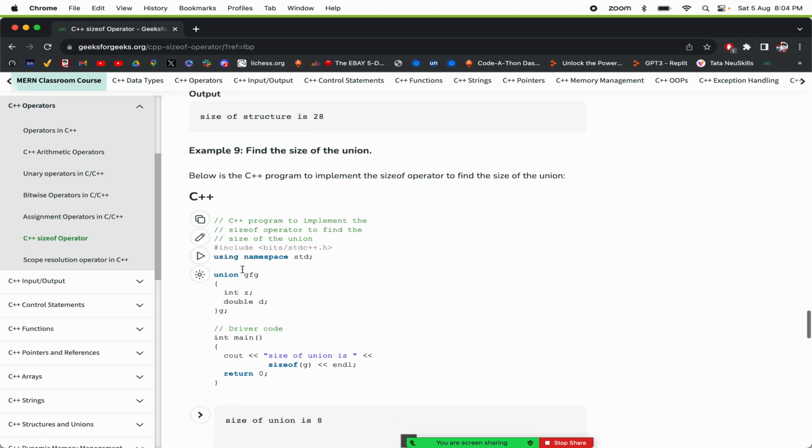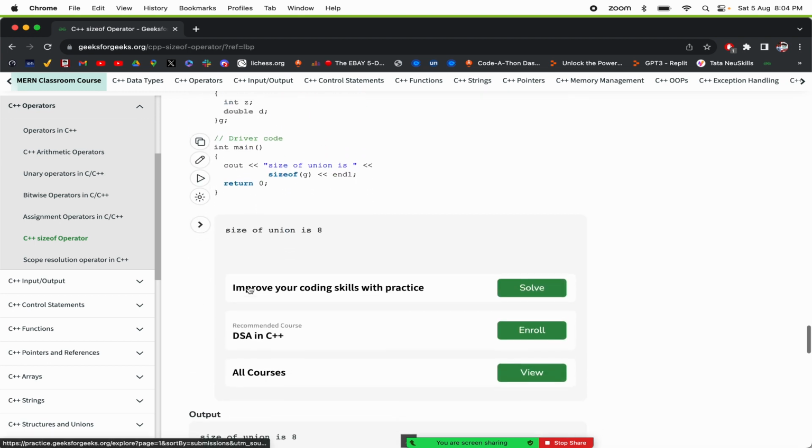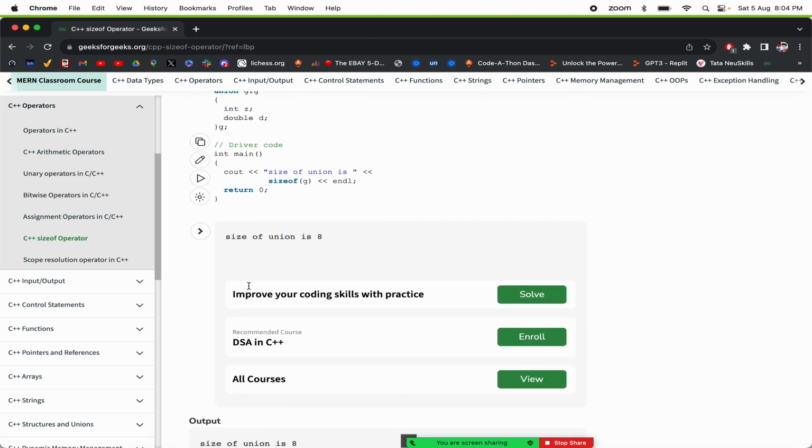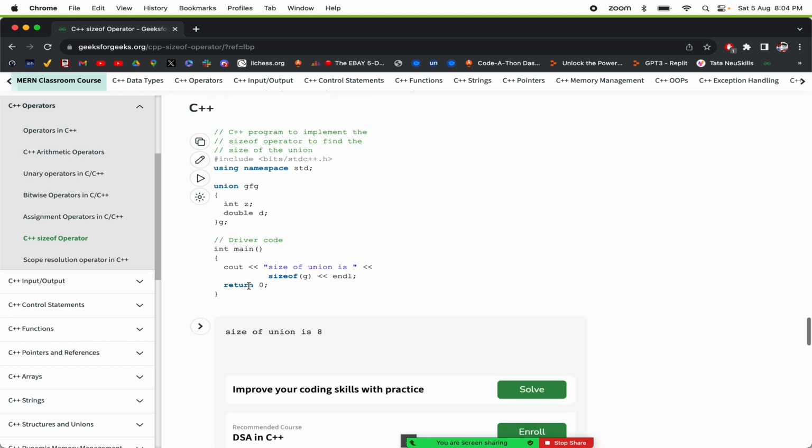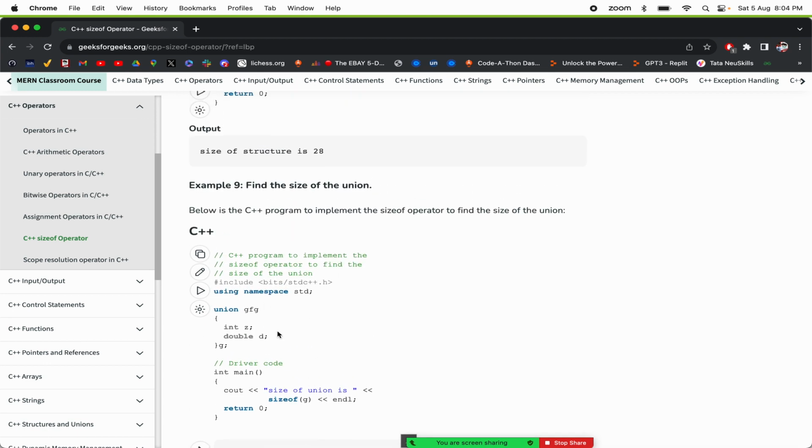Over here we expected the union to be 12, as double is 8 bytes and integer is 4 bytes, but it's only occupying 8 bytes of memory. It depends on the data type how much memory it will occupy. Without going into the deep why, we're just going to understand that here the union was occupying 8 bytes of memory.